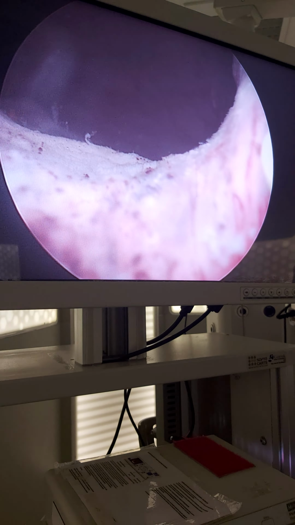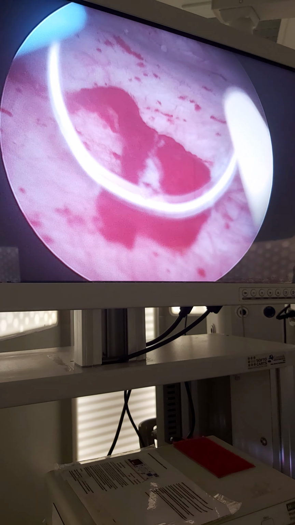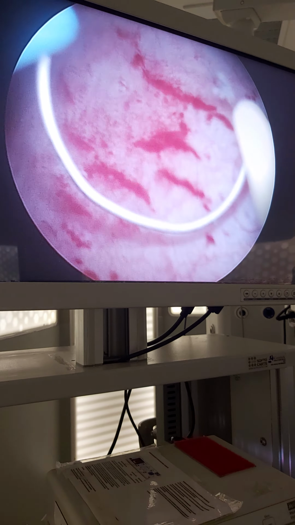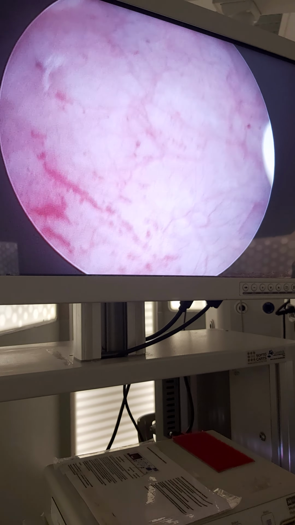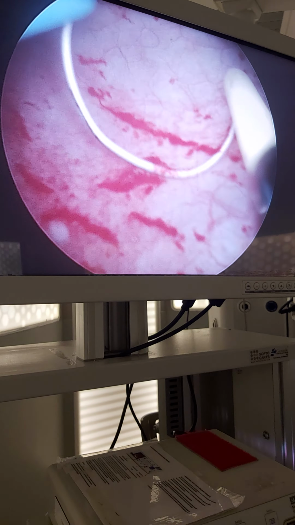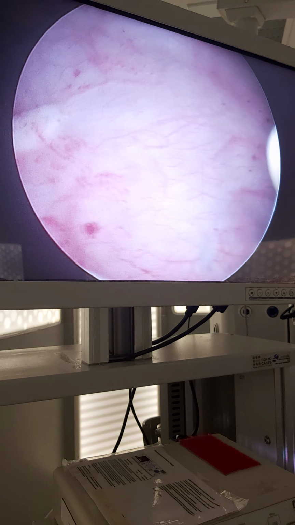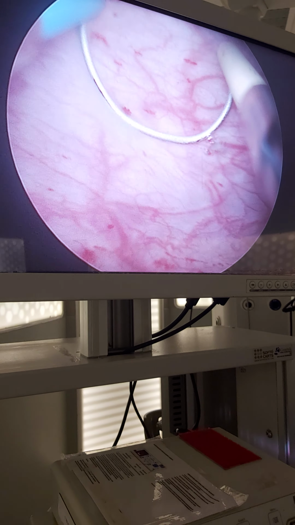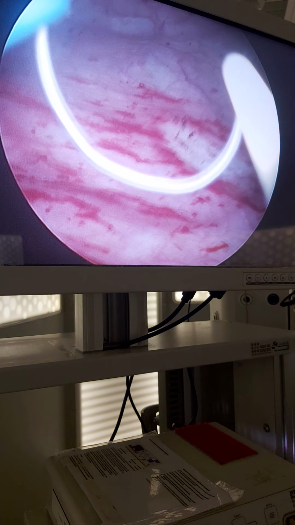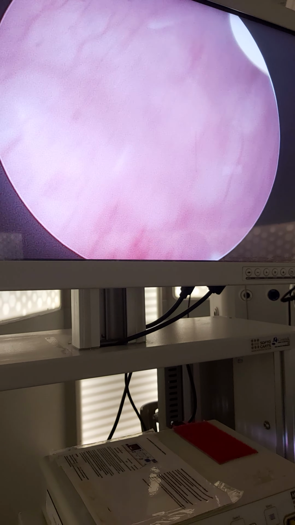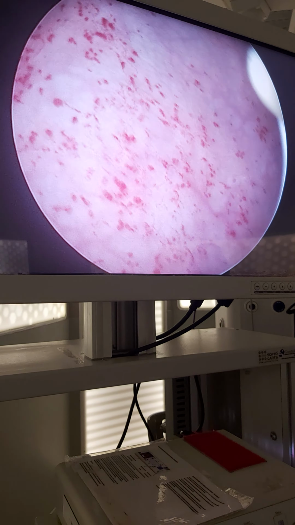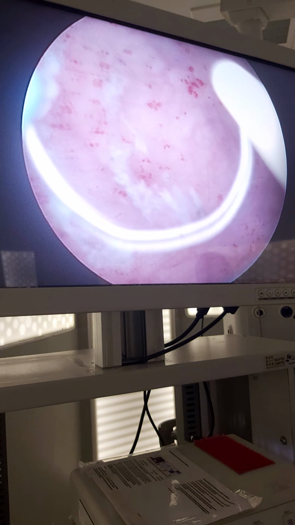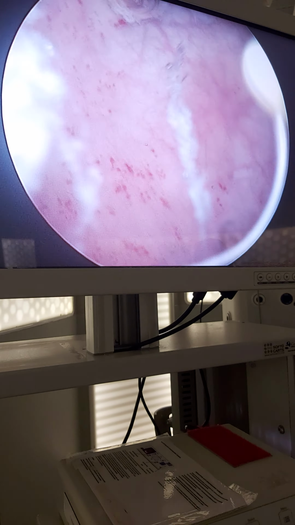Okay, the trigone is quite good. There are some blood clots here. This part, for example, we have a little more than normal mucosal tears, and this is a normal part. We may need it here, also here, but mostly it is the opposite walls. Look at this part. We will definitely need some mucosal healings over there.